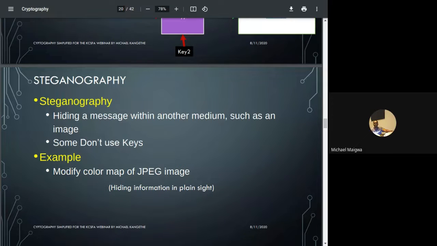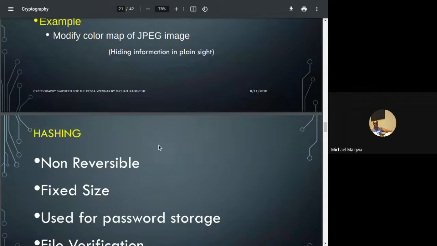Thanks. Nice. Now let's go to steganography. And as I've explained, steganography is just hiding information in plain sight. You hide a message in another message. You can hide a text message in an image. You can hide it in an audio file. You can hide it in a video file. You can hide it in another text file. Okay, I'm going to show you an example of what I did.